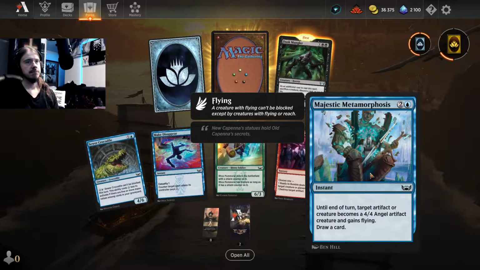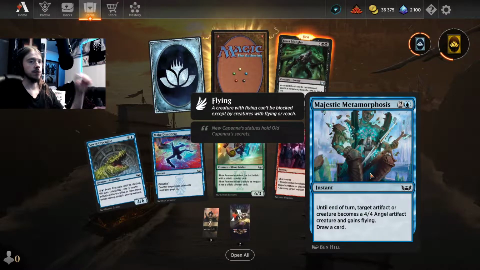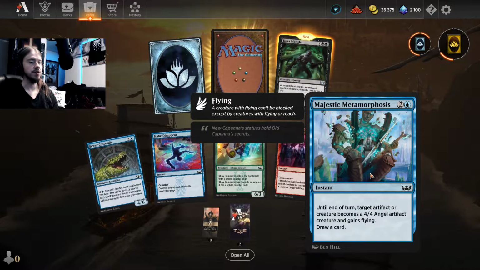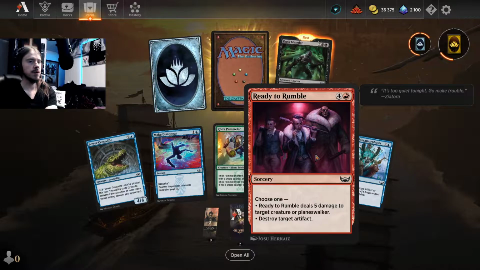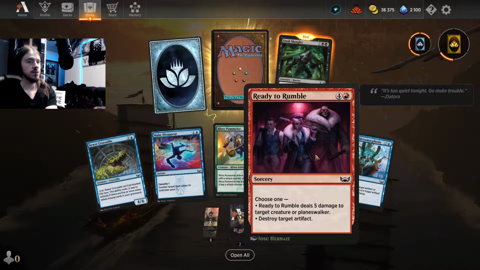Blue, Majestic Metamorphosis, 3 mana, instant. Until end of turn, target artifact or creature becomes a 4/4 angel artifact creature and gains flying. Draw a card. Red, Ready to Rumble, 5 mana, sorcery. Choose 1. Ready to Rumble deals 5 damage to target creature or planeswalker, or destroy target artifact.